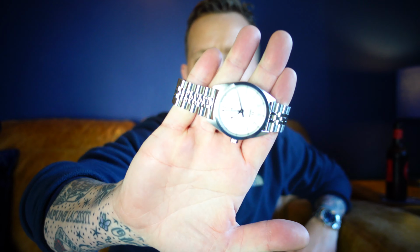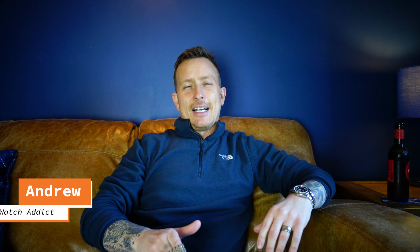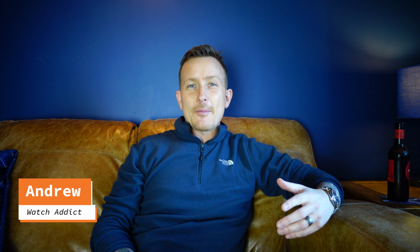So yeah, I've bought a Jubilee for my Globemaster. I'm sat in the lounge, I'm just about to get a beer, watch a bit of football, but while I've got it all set up, because I've been filming my daughter do some games, I thought I'm just going to try and gauge the opinion of this watch strap.